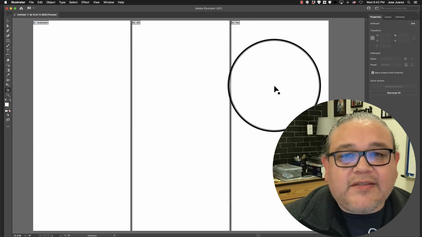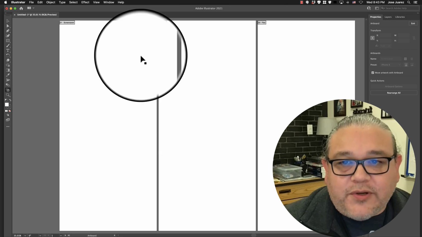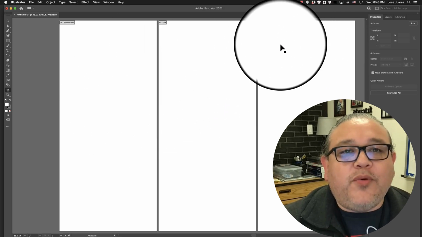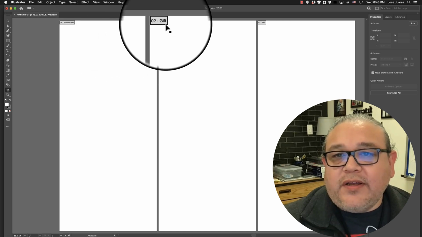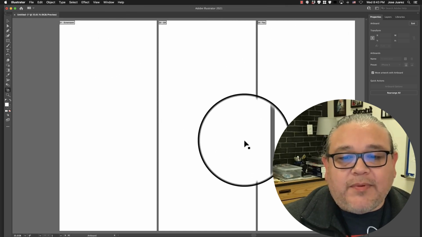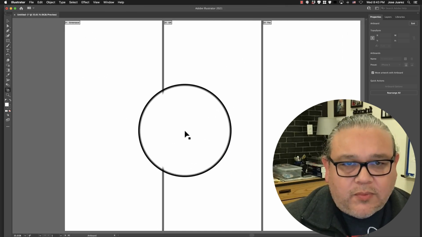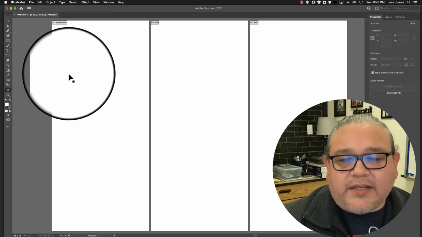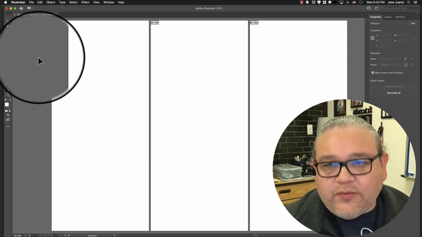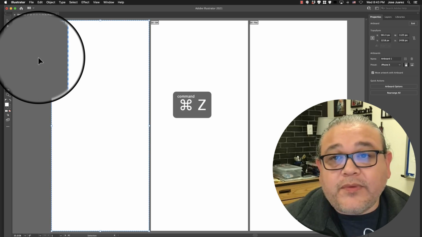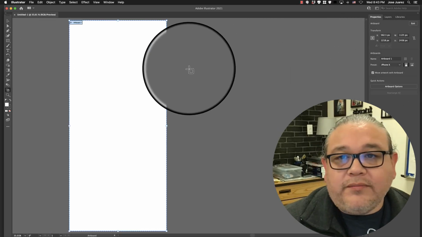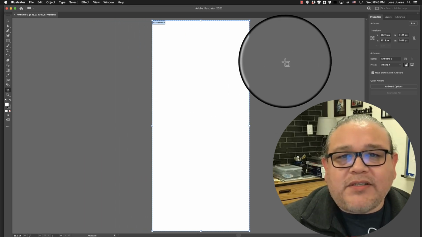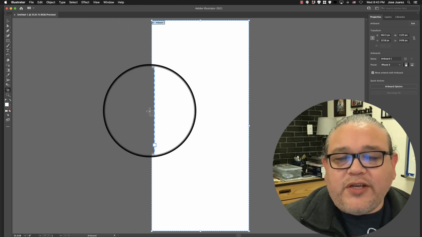Now, obviously, if this is too much for you to manage, I just want you to know that you can actually do all of these together, right? And then you can tell right away: screensaver, gift, and flex. There's a title on top of each of those artboards, and then they'll all be exported separately. And you can have them all if you want to work, but some people like myself, right? I'm going to undo all these. Artboard 1, right? I like to make a new project for each file that I make.